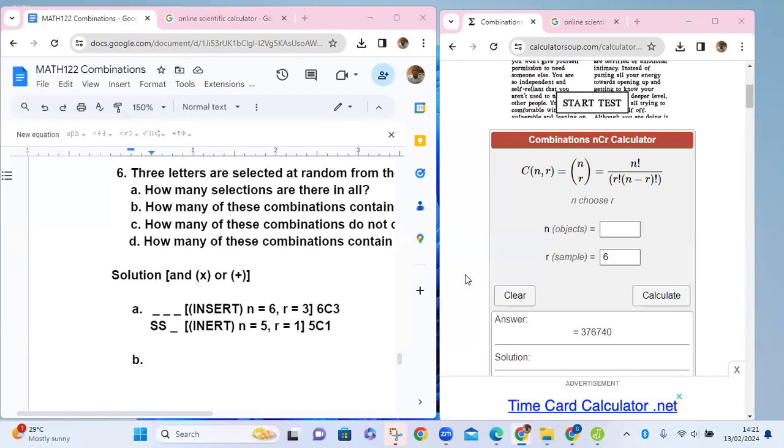So now we can do 6C3 because we are selecting 3 from a set of 6 distinct objects. Bear that in mind: in order for you to apply nCr, the set that you are selecting from must not have repeated letters, neither numbers. There must not be any repetition. So we are doing a 6C3.